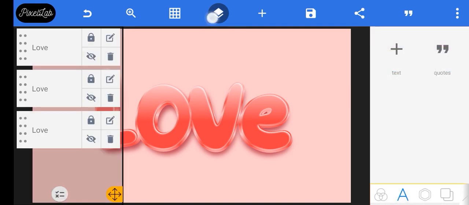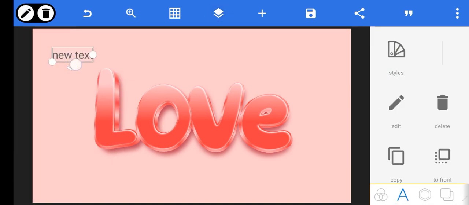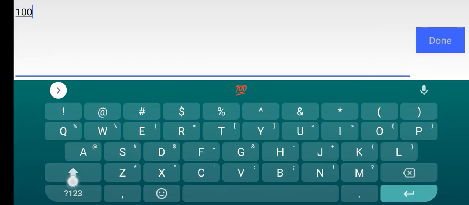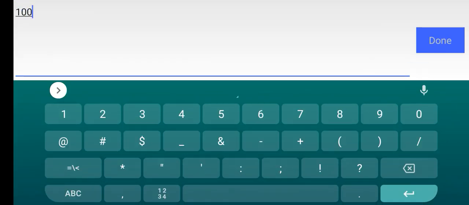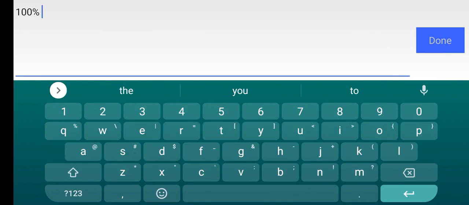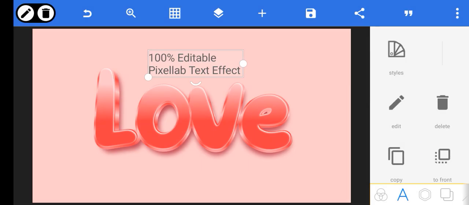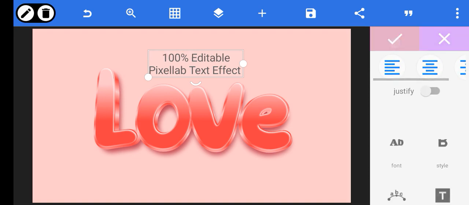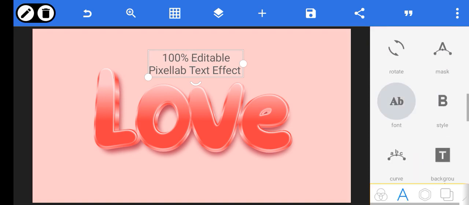Then just in the next 2 minutes, let me just put so it's actually 100% editable. Then what to do is to go to this.